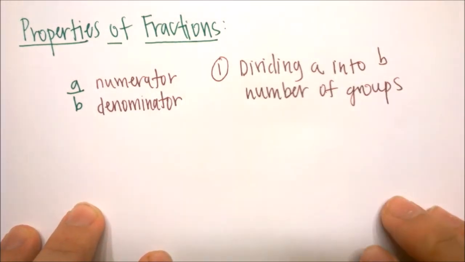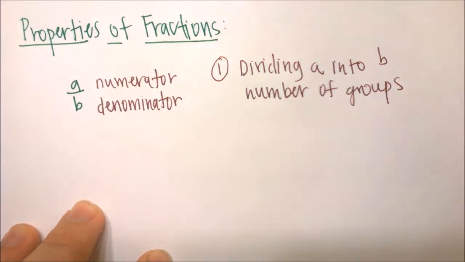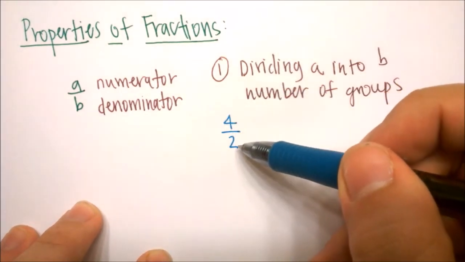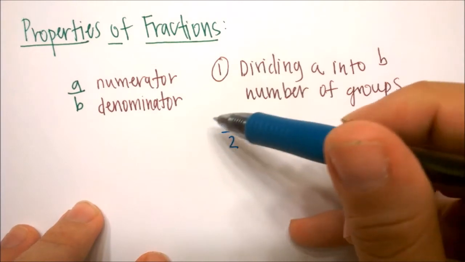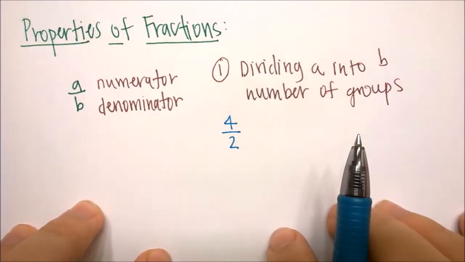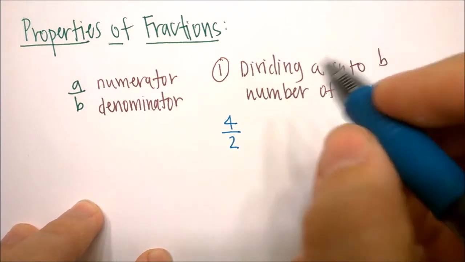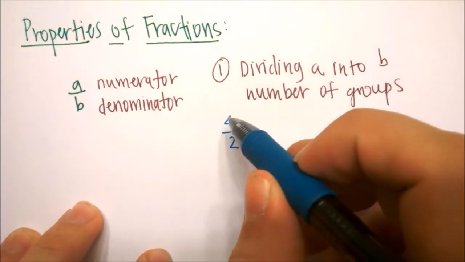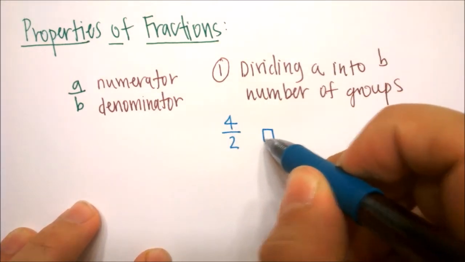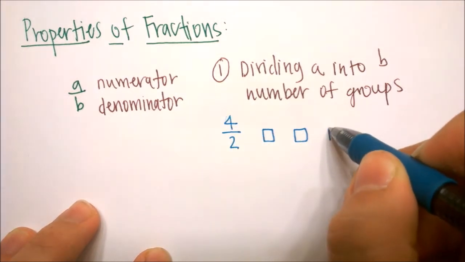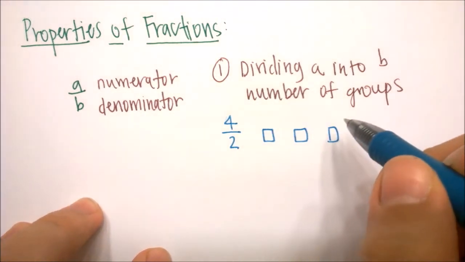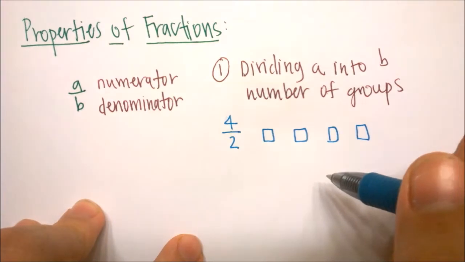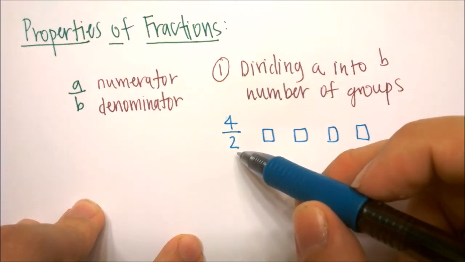If you want to look at an example, let's say 4 over 2, which is an improper fraction because the numerator is bigger than the denominator. But it'll be easier to look at an improper fraction since we can get whole numbers as a result, just for the first example. Say we have 4 over 2. This means that we have 4 boxes. The numerator is what we have. We have, say, 4 boxes, 4 of anything, 4 apples, 4 oranges, anything. Here we'll use boxes. And we want to divide them into 2 groups evenly.